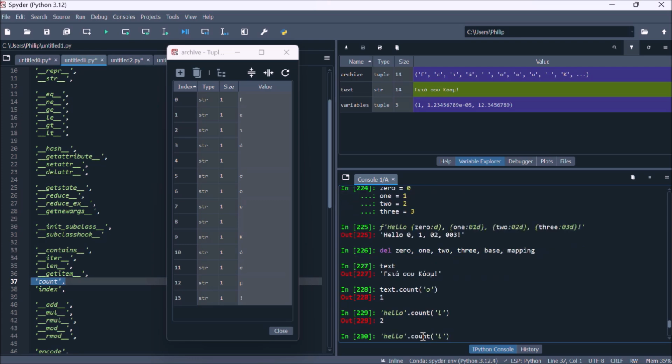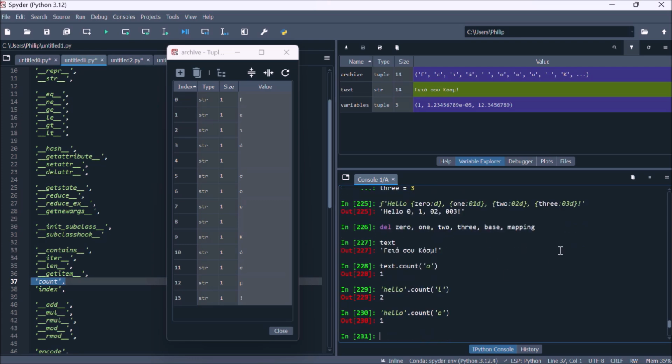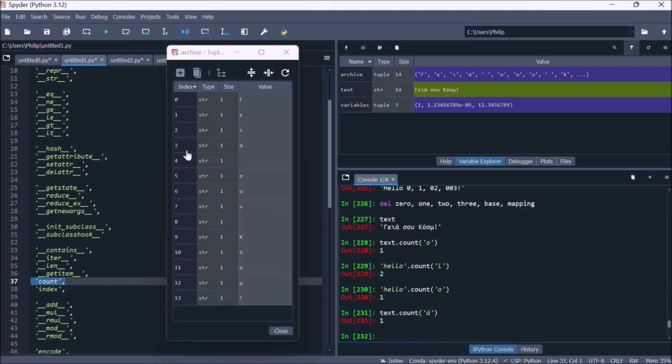Let's also have a look at hello and count the number of times the substring L and the substring O appear. So this is 2 times and 1 time respectively. Count has some optional input parameters, start and end, which can be used to limit the index range which is counted over.